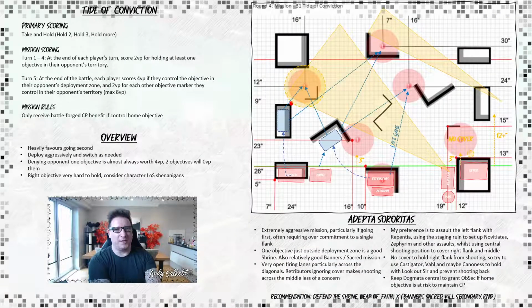Hello and welcome. My name is Andy Solkeld and this is my UKTC pack review, going over the missions in order to try and help my friends and other people in the community to prepare for potentially their first RTT, or in this case their first GT, as Tide of Conviction, mission 31, is round 4.